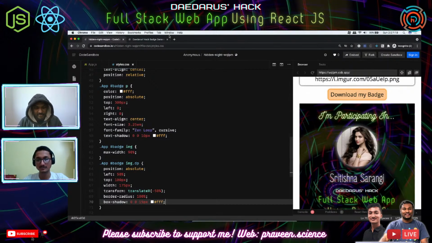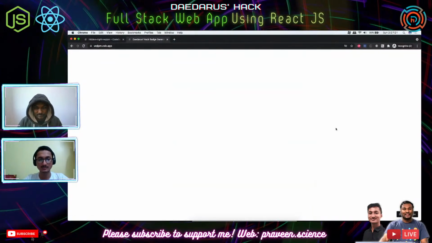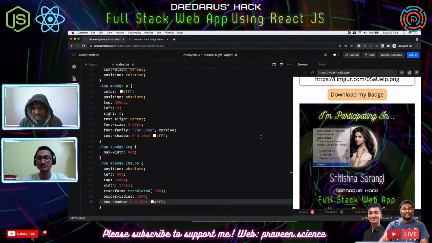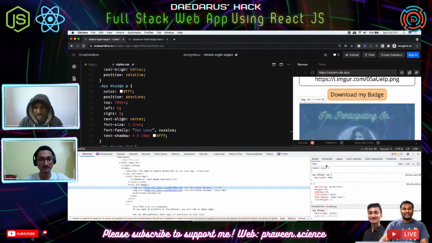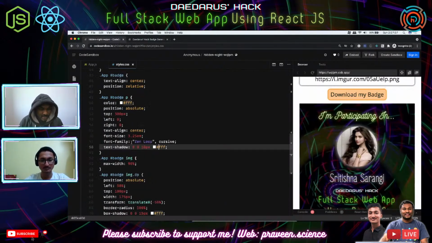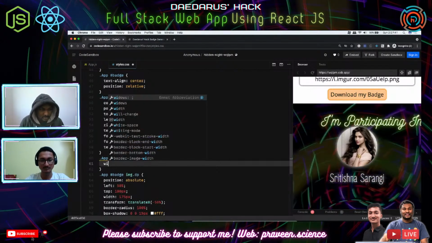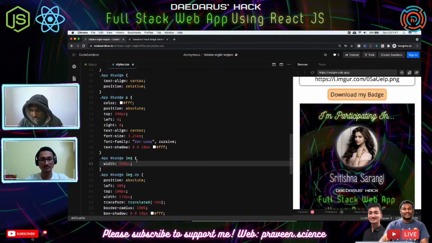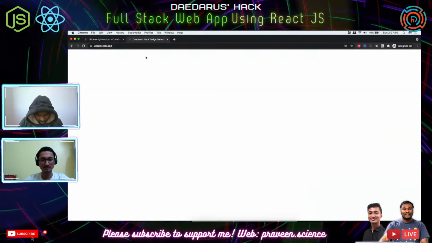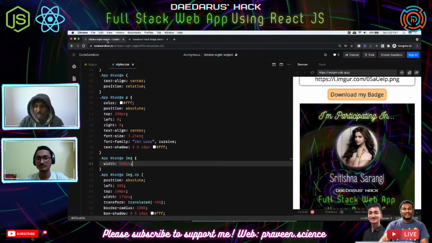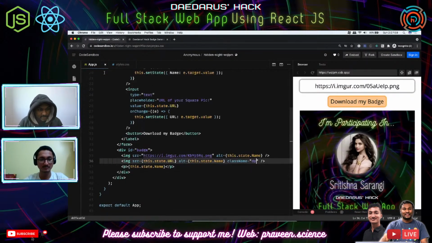So if we try to refresh this page, boom, this actually doesn't work in this size. So we have to correctly maintain this width and height. This is actually 500 pixels width. So I'm going to use the badge image as width 500 px. Okay. And then if I open it here, now it should be working fine. Cool. Right. This looks really good. So in bigger screens, we can actually make this thing in the same line, but let's not worry about the styles too much.